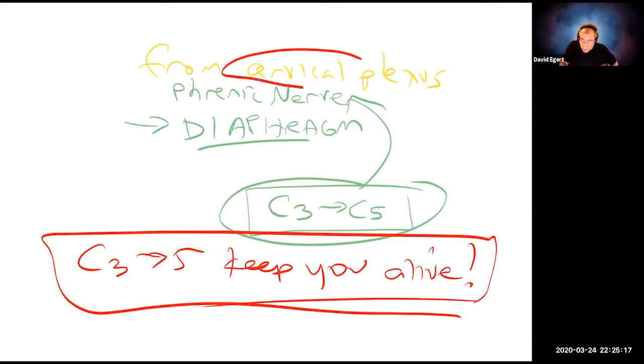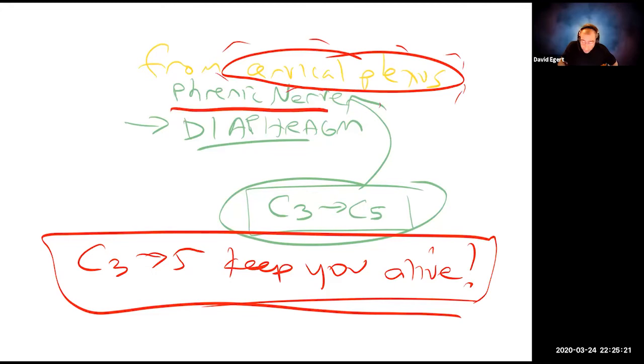But from the cervical plexus, the only one you need to know is the phrenic nerve. The phrenic nerve is particularly important because any spinal cord injury above C3 means you're not sending messages to your diaphragm and you're going to stop ventilating. And that's obviously catastrophic. So that is the easy plexus, because there's just one thing. You don't have to think about it too much.